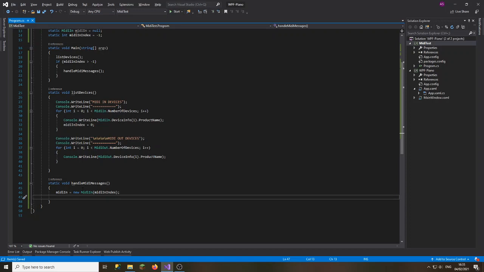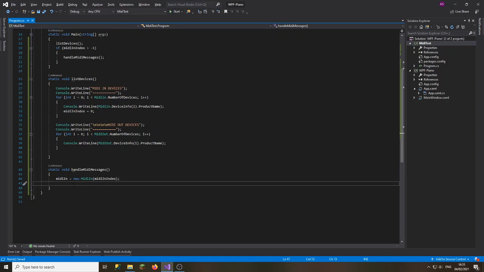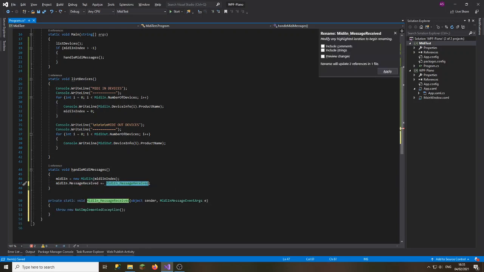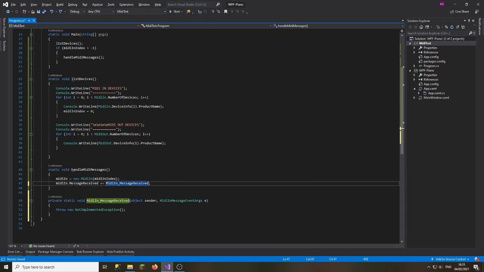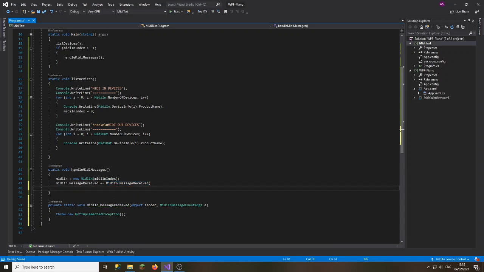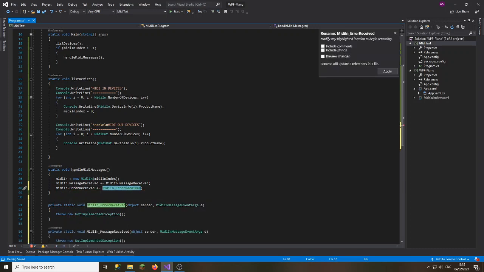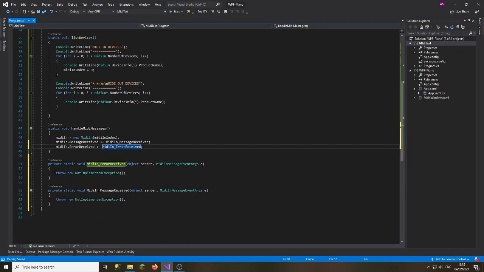One is message received and the other is error received. So MIDI in message received plus is equal to, this is 1, and the same thing for error received. We'll just dump the event messages.